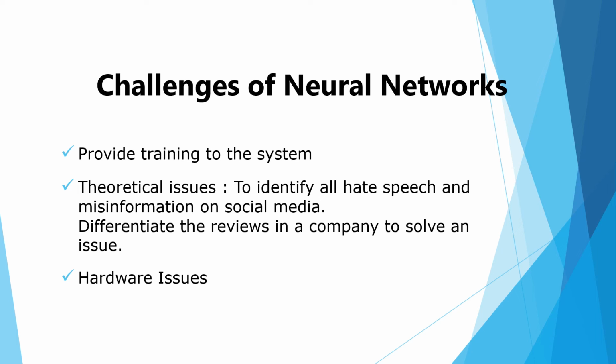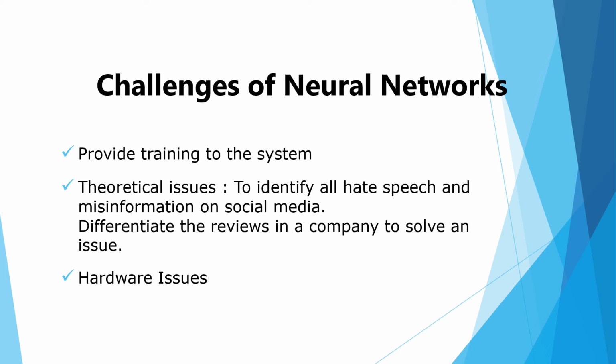What are the challenges of neural networks? Actually, the biggest challenge in designing an artificial neural network is to provide training to the system. It's a very big and difficult task because a lot of data is required to feed into the system, in the form of images, text, data, video and audio, so that a system can be prepared in such a manner that it can take decisions like a human.